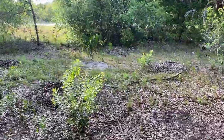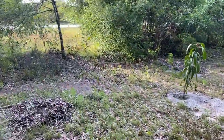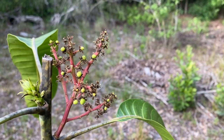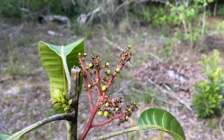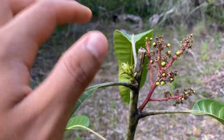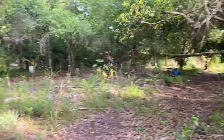Back here we have the Keitt mango that's actually holding fruit and I still have to cut this off, but I just want to show you the flowers and fruit because I do really like how little mangoes look. This is the Keitt mango — I'm going to take that panicle off. It did still fruit on there and it's still pushing out new flower buds, so we're going to let this mango grow and check out the back of the farm.